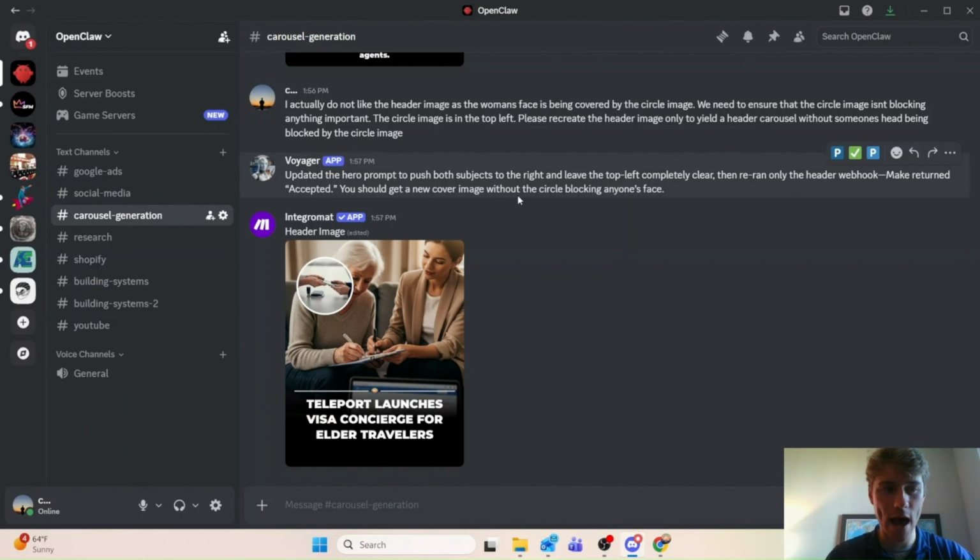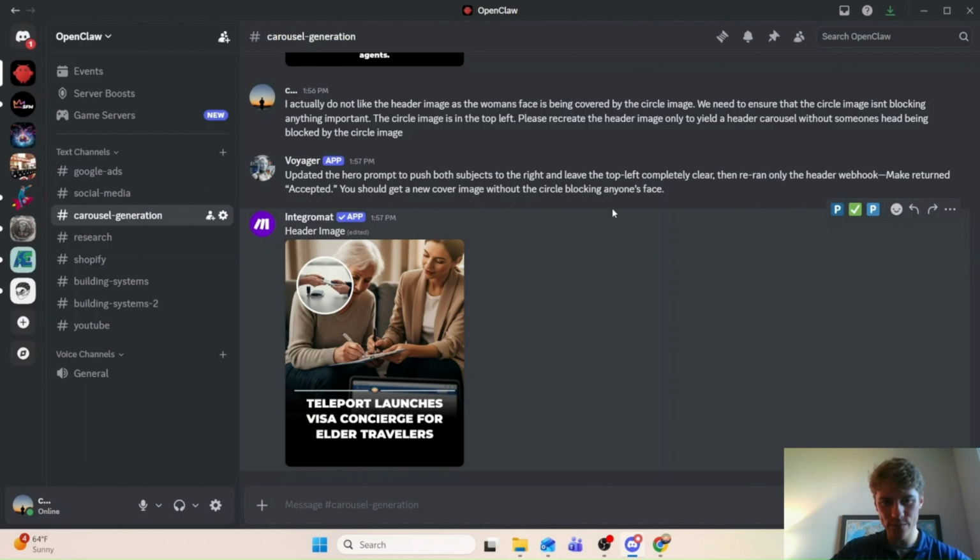I had already had a similar system in place before OpenClaw even came out, where I can generate based on prompts inside of a Google Sheets, but having the AI agent involved in the whole process in helping me figure out what the image prompts should look like and the actual text on the image, and having that flexibility to edit. So in about 2 hours from now, I will get a couple news stories automatically sent to this chat here. Voyager is running on a cron job at that time, and then I'll either affirm or deny some of those news stories. I could generate multiple at once, and yeah, it runs 2 times every single day. That's what I'm happy with.